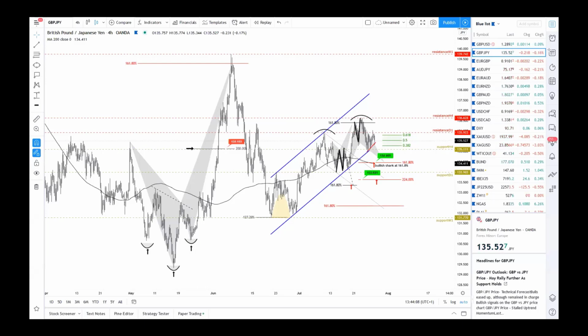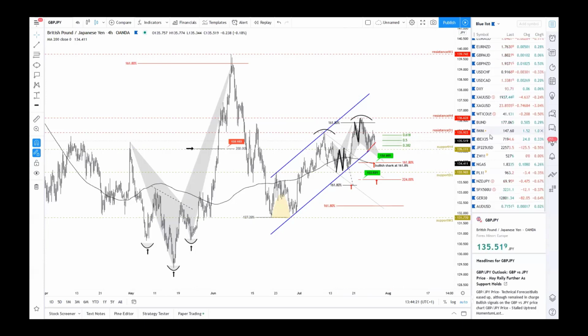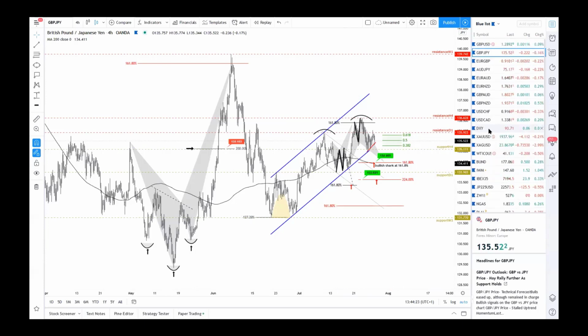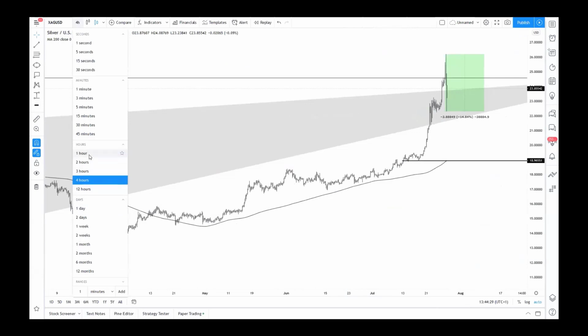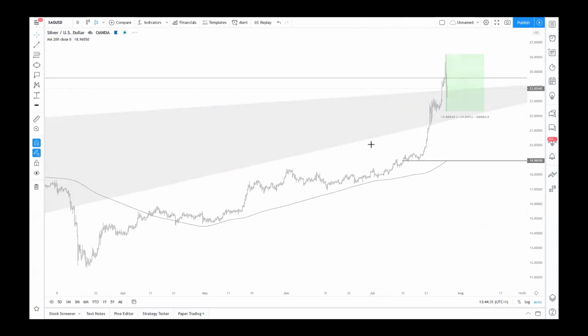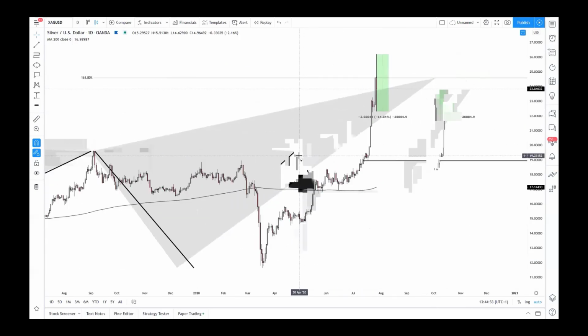I've been talking about them in the chat room. I actually tweeted yesterday that there's a huge silver resistance. I'm long, you guys know that I have been long for a while. There was a huge resistance zone around $26. I tweeted about this. I said, look, everybody's looking at this, so it's probably going to stop a little bit lower. So I put my take profit at 25.20. It got filled. It actually went just above $26. I was surprised by that, but now it's gone back down.